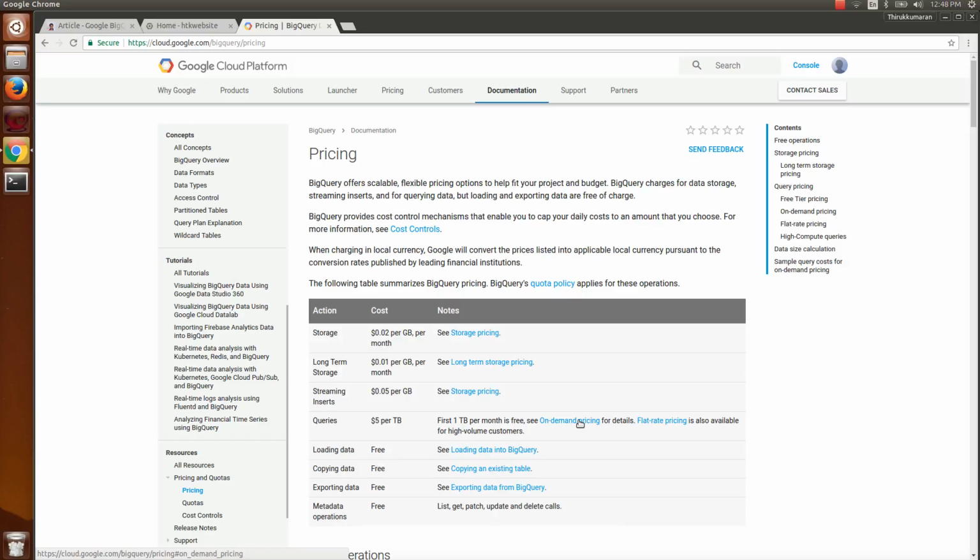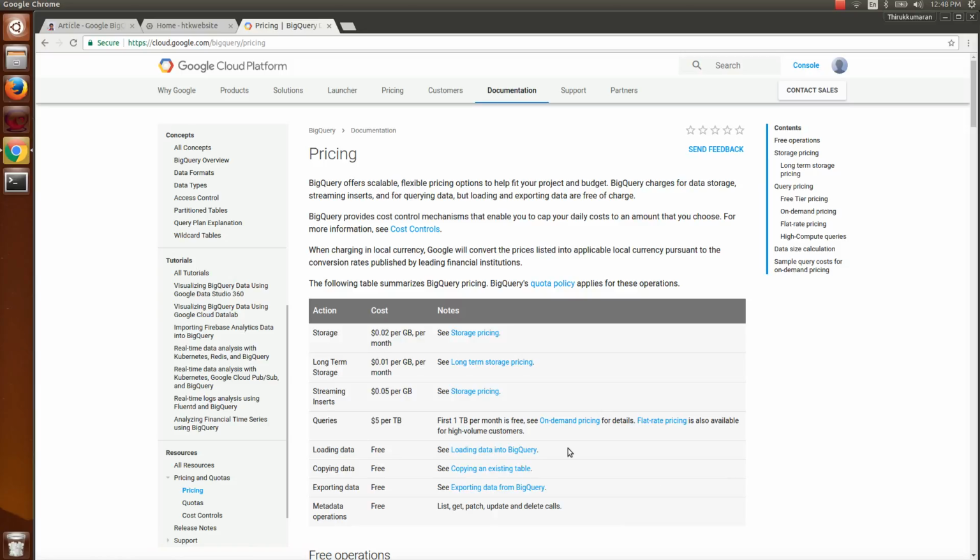For example, if your table has say 200 million rows and your query returns only 20 rows, it's not that you will be billed for 20 million rows. It doesn't work that way. Sorry, it doesn't bill you for just the 20 rows. So I will repeat it. Say your table has 200 million rows and you run a query which returns only 20 rows. Your bill is not for those 20 rows. Actually, it's for the amount of data that is loaded or parsed for searching. I will explain how that works when we do the real demo.